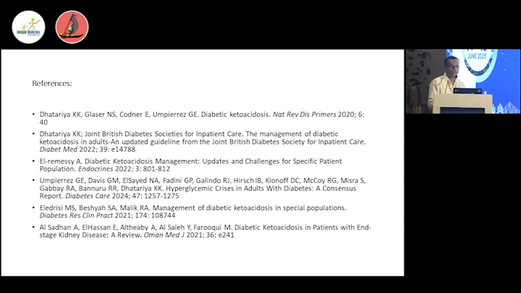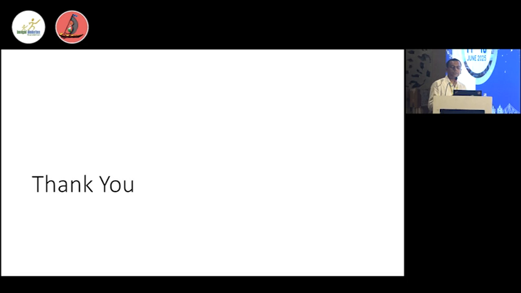So, the take home message is that management of DKA is a common thing in our day-to-day practice, but we need to remember that one size does not fit all, and there is an impact of comorbidity. Specifically, we face real-world challenges as clinicians rather than following the guidelines in a complete manner. We need to modify treatment according to the need of the patient. High suspicion for diagnosis is very important, and in special populations like the elderly, pregnancy, and patients with comorbidity, we need to modify our treatment protocol, and we should not forget to search for and treat the precipitating factors.